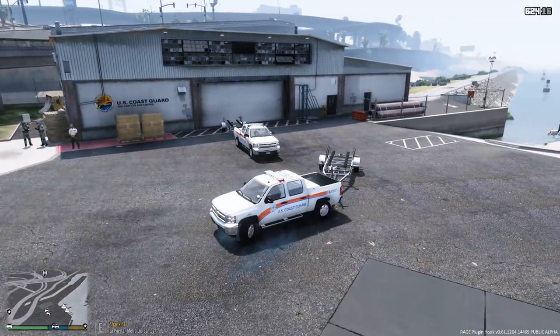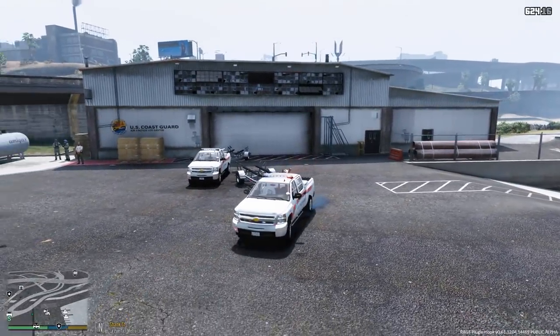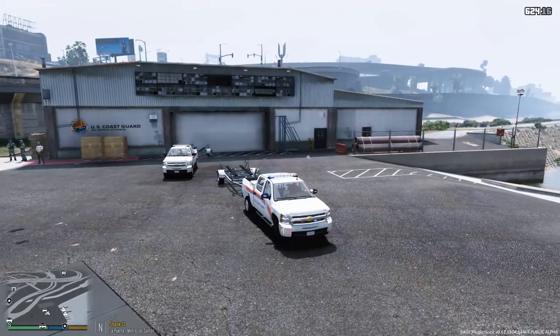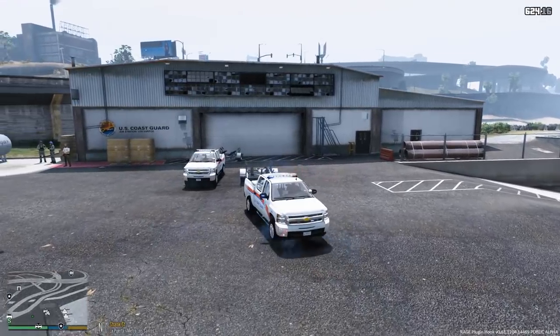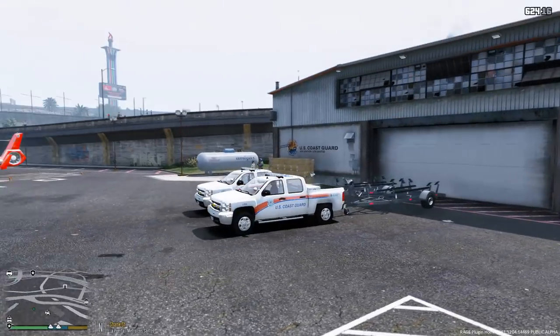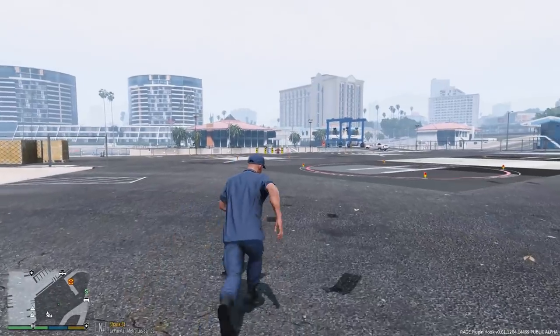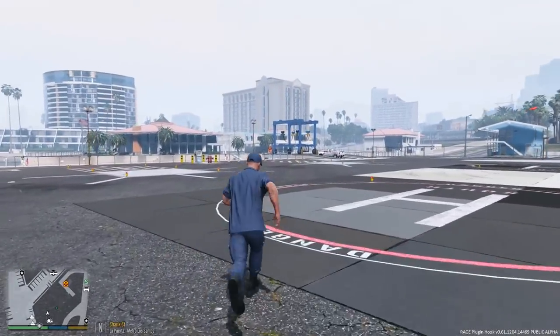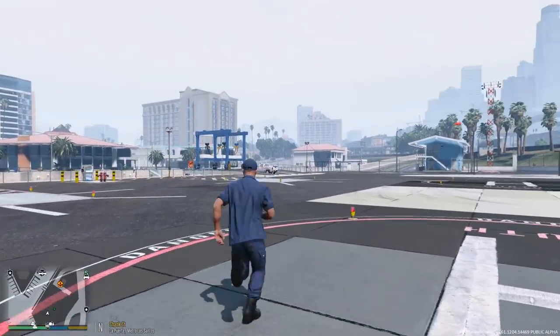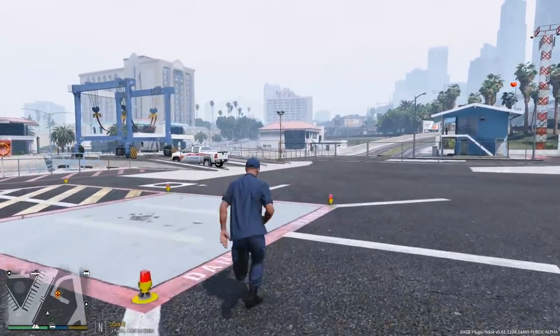Alright, let's park this over here. Turned a little too much. Love these trailers. Alright, we'll park this one up right here. We'll turn off our lights. Alright, perfect. Alright, so let's go grab that last one that's on the tractor trailer, and we will bring it over here. Hopefully it gets a little bit more sunny. This overcast isn't the best weather, but let's see what happens.